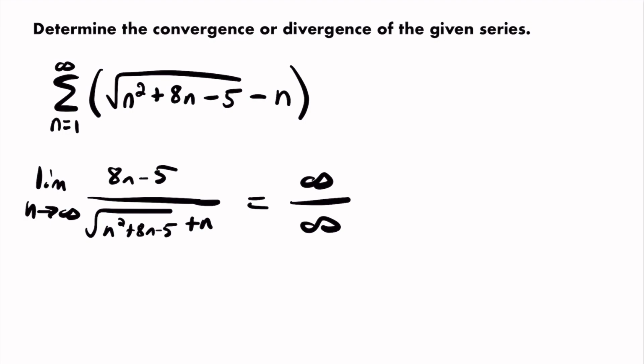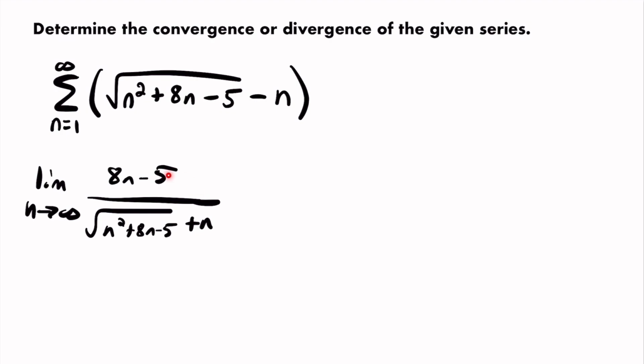Now, I'm actually going to choose not to use L'Hopital's rule here. Remember that with L'Hopital's rule, if we have this indeterminate form, we could take the derivative of the numerator and denominator and then try evaluating the limit again, but this denominator is a little bit nasty. I'm not really looking forward to taking the derivative of this square root function, so I'm going to not do that. Instead, there's an easier method that we can do to quickly evaluate this limit as n approaches infinity. And this is a technique that goes back to early Calculus 1.